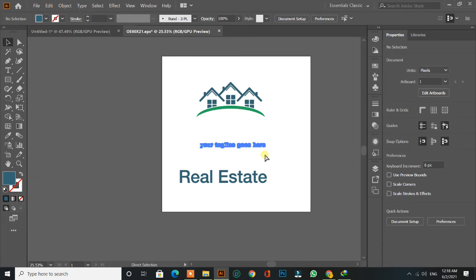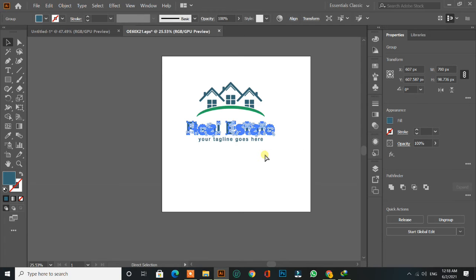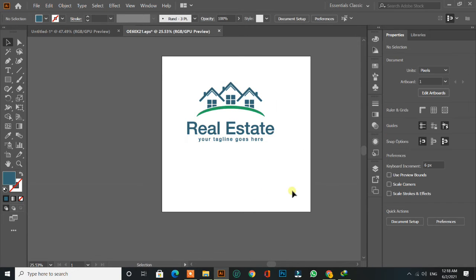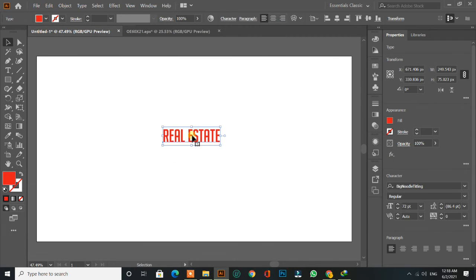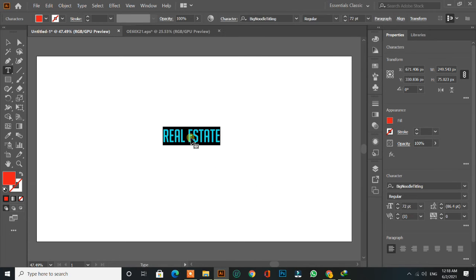To go back, press Ctrl Z multiple times until you are on the right position. So let's begin to edit the logo. Here we had the following tags: real estate. We can rename this to anything else.